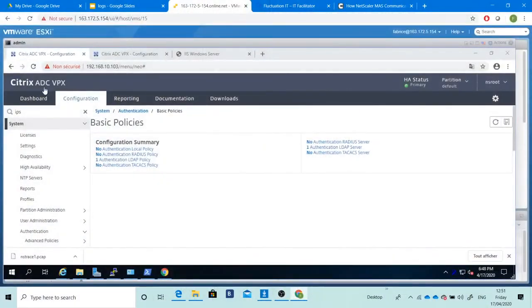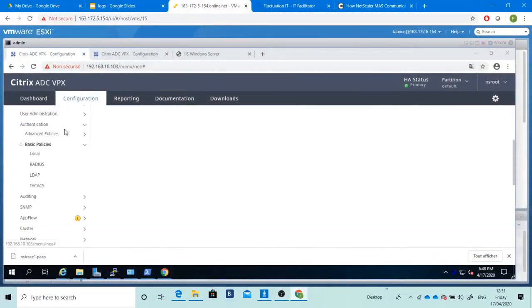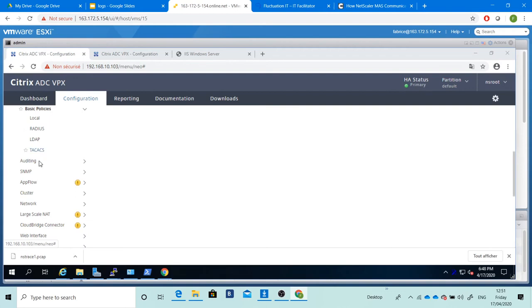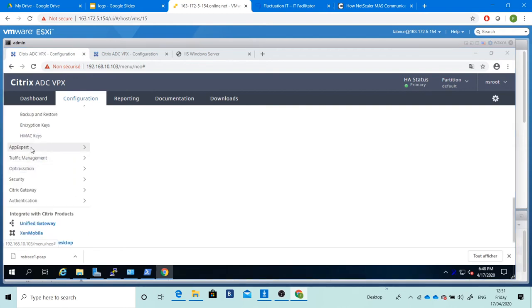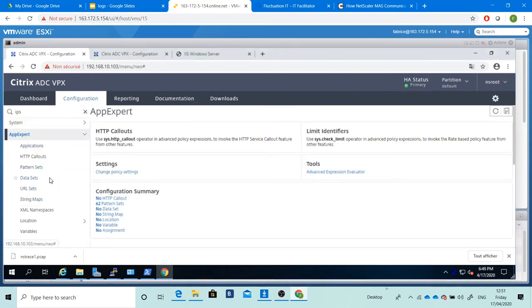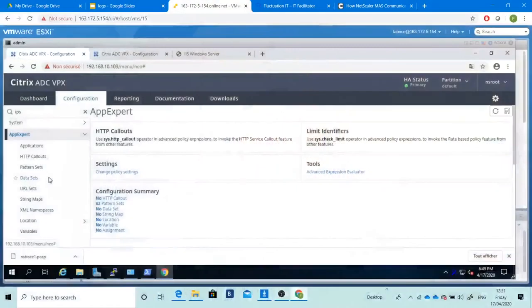After, remote access. Remote access is so important. Before remote access, we'll see AppExpert. AppExpert is something that a lot of companies use, because with AppExpert you can manage all your settings. For example, if somebody is coming from England, you can send the connection to the English page. Coming from Spain, you can do content switching to see if it's iOS or Android. So this is very, very nice.